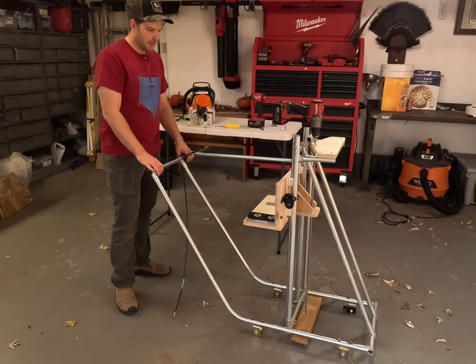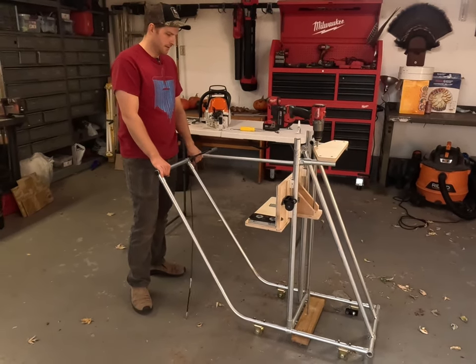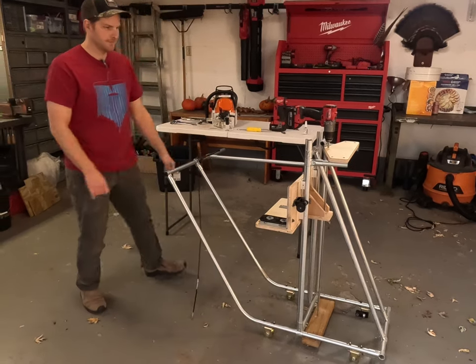So that's it. So next we'll take it out and put it on the sawmill and put the saw in and cut up a log.